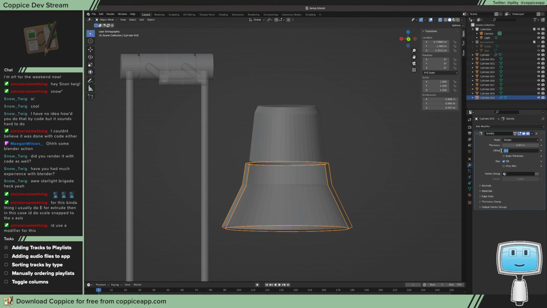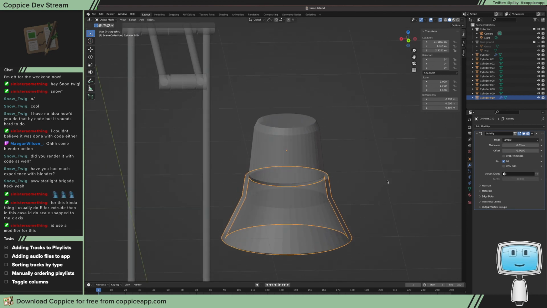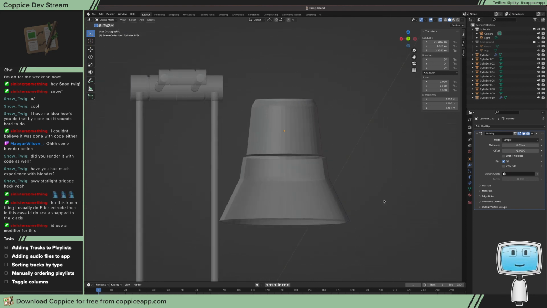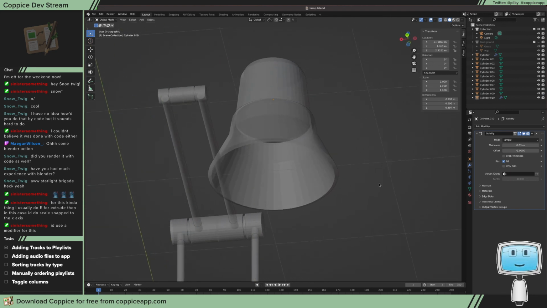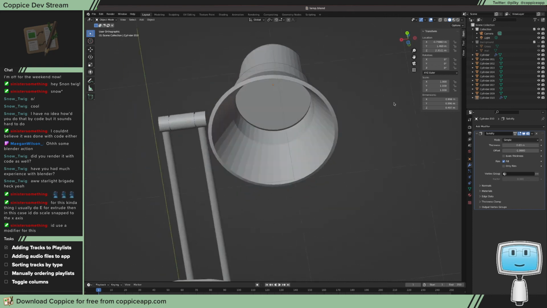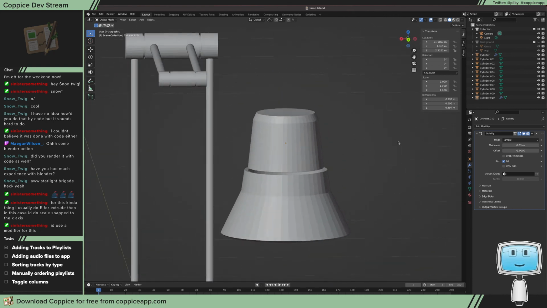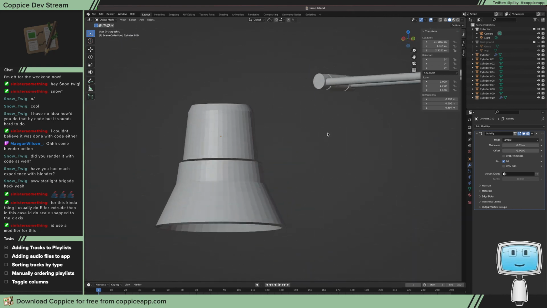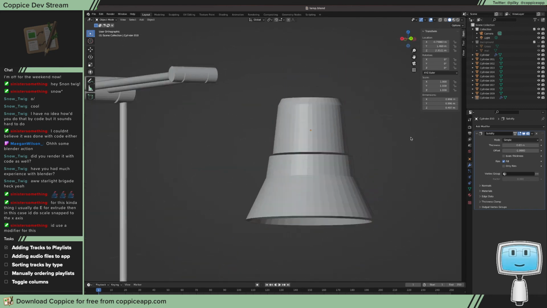Offset, I want to be +1, I believe. No. 1. Oh yeah, because it is slightly bigger. Okay, so that gives us our basics of our lamp.